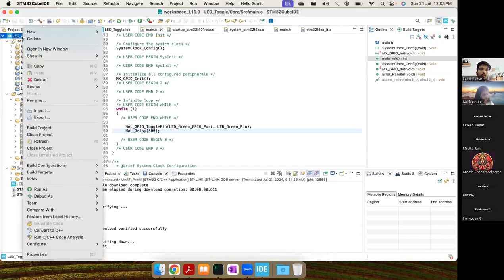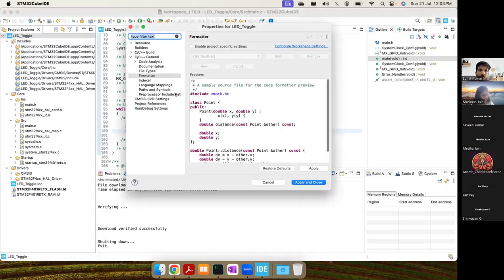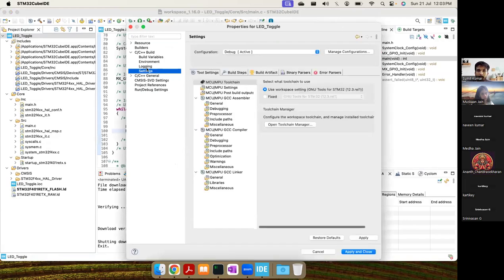This we do by defining some macros, the if compilation macros that we use. The different configurations differ by these settings here.